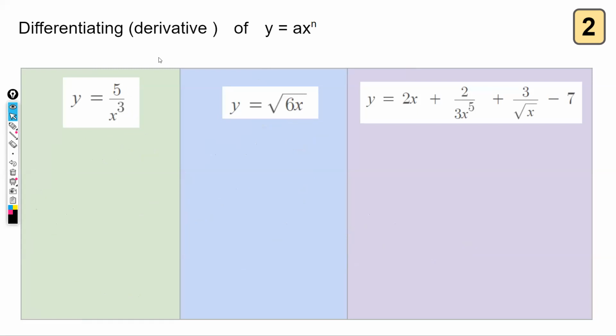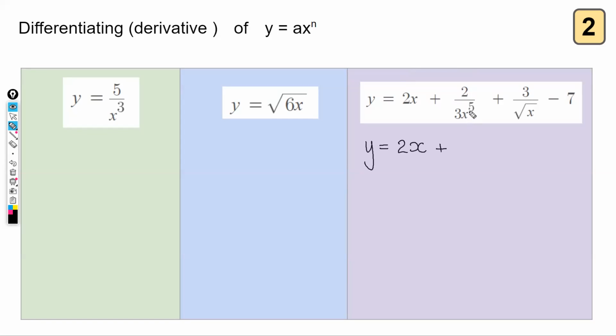So the third one, right? You will notice that all the terms are completely separated from each other. He separated from him, he separated from him. So I like these types of questions because all you have to do in this case is look at him, differentiate him. Look at him, differentiate him. So you're just differentiating each section individually. That is all you are doing. But we have to make some adjustments here. Let's fix this up.